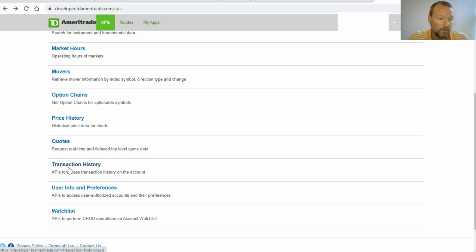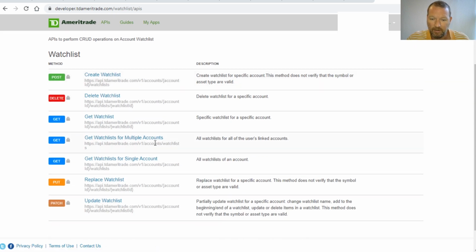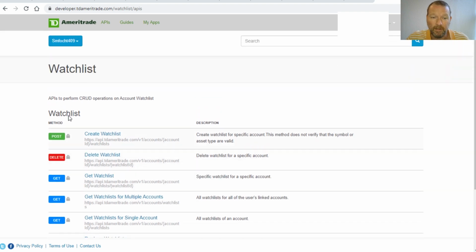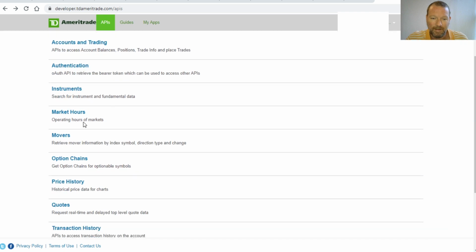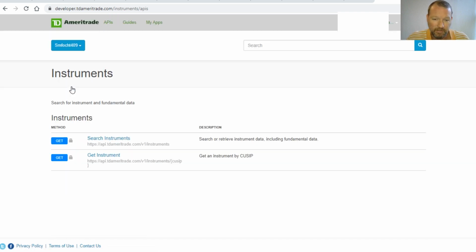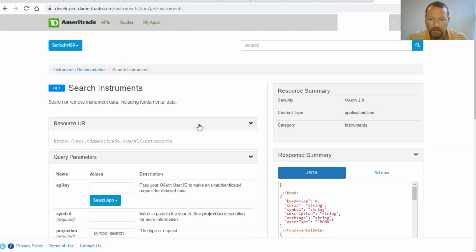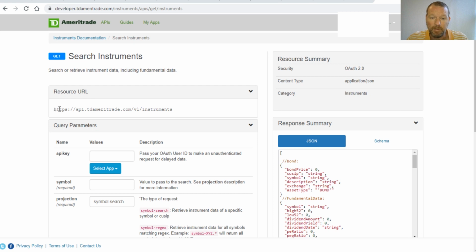So you can create an actual list of things that you want to watch that you don't then have to go and check every day. This is very, very handy, and it can even do multiple accounts. So the one that we are going to begin using and interact with the most is going to be our search instruments, and each API has its own address. Very, very useful. So now let's deal with our Challenge 8.